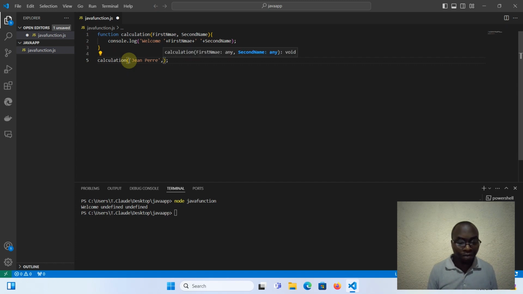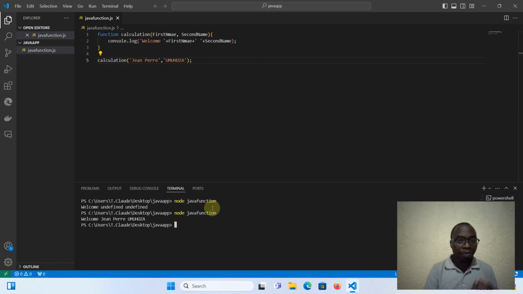Then the second name is Umhosa. Let's run it and see the result. Welcome Jean-Pierre Umhosa. You can see the function call passes Jean Pierre as a parameter here and Umhosa as a parameter here. As you can see, the function is running properly.